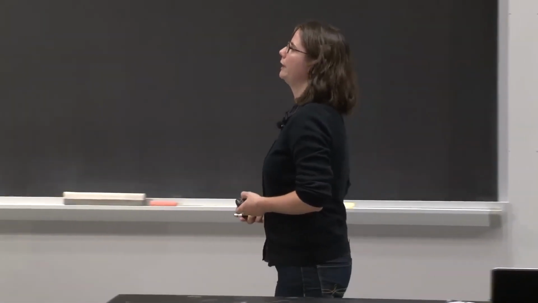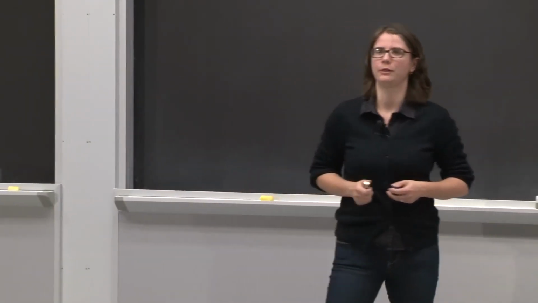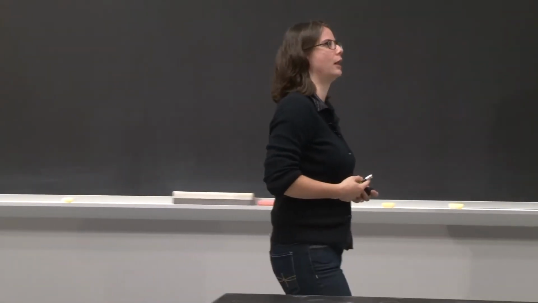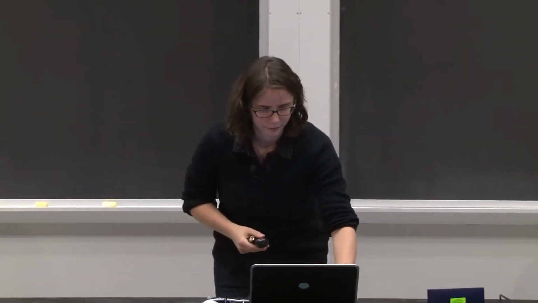I do want to make one point, though. Sometimes you might forget to use the double equal sign when you're checking for equality, and that's okay. If you just use one equal sign, Python's going to give you a syntax error, and it's going to highlight this line, and then you're going to know that there's a mistake there. You should be using equality because it doesn't make sense to be making an assignment inside the if. Okay.